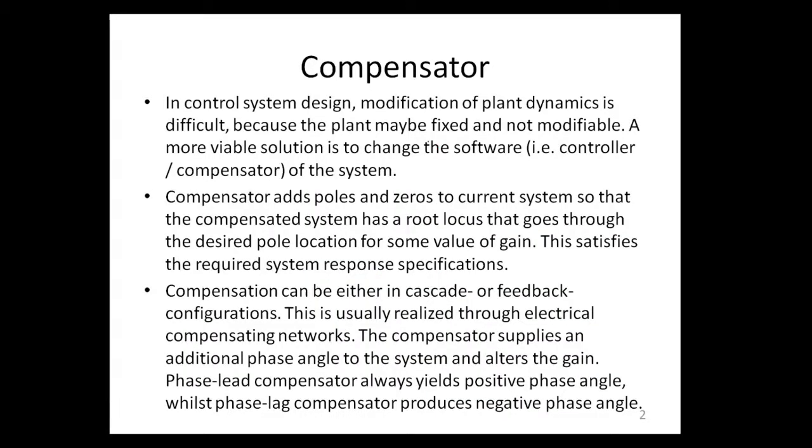In control system design, modification of existing plant dynamics or hardware is usually very difficult, because the plant may be fixed and not modifiable. Even if you want to change it, most probably you will need to spend a lot of money due to the downtime or replacement of hardware components.